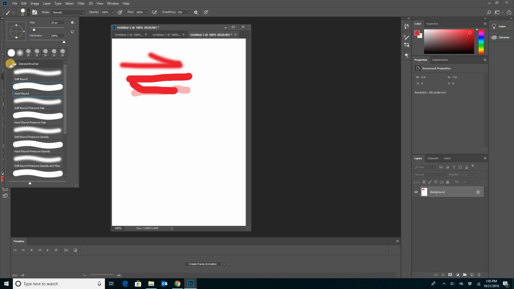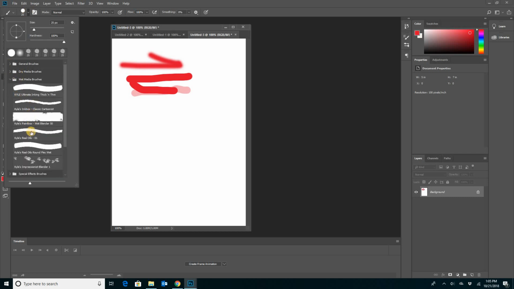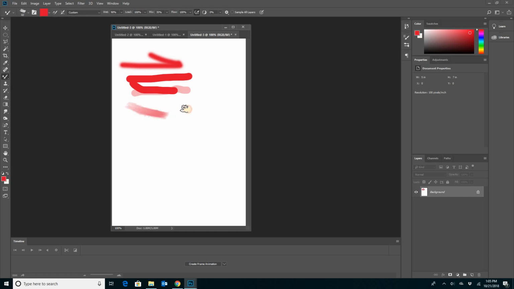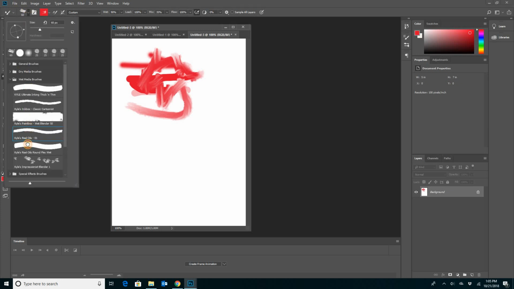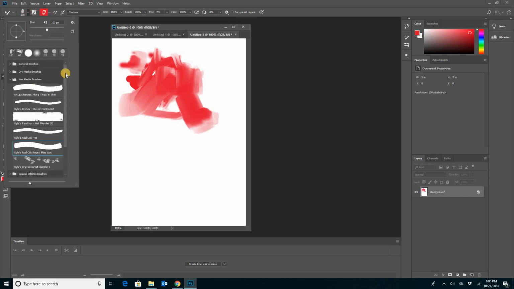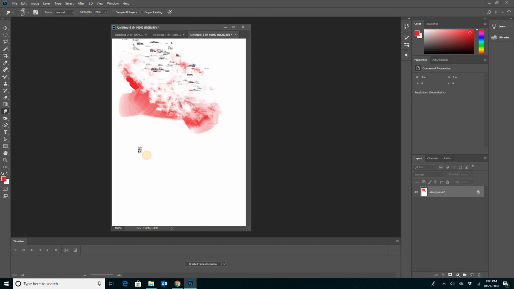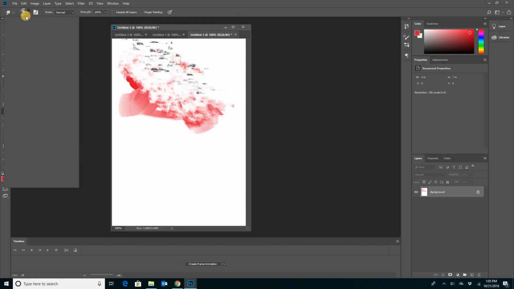Now, your basic general brushes are kind of boring, but your wet medium brushes are a little bit more exciting. So let's say I click on one of those, just to show you. Look at this and how it blends. It kind of blends like wet. That's a nice brush. And there's a couple of other ones down here that do similar things. So you can actually have a lot of fun playing with these brushes that come with the preset. Rawr. That's fun. Play around with these. Take a look at them.